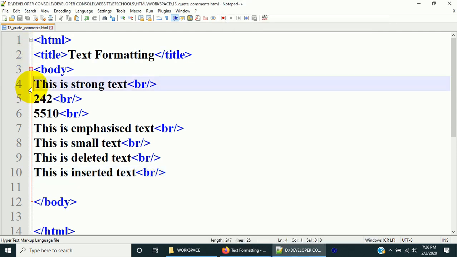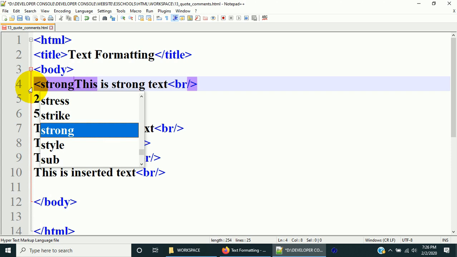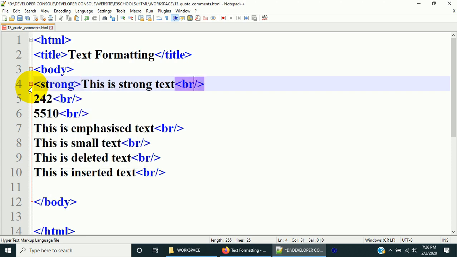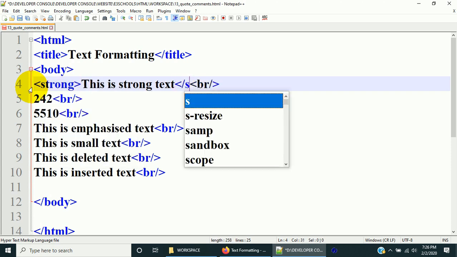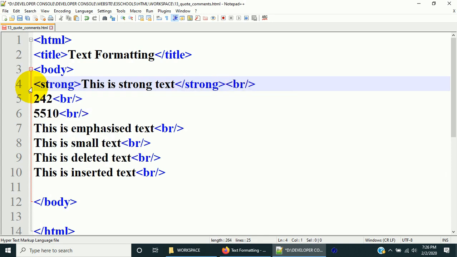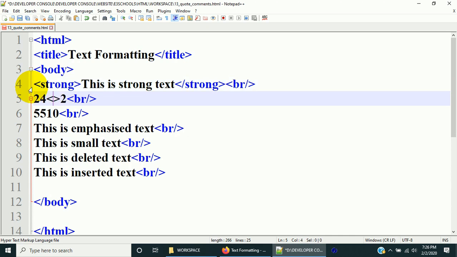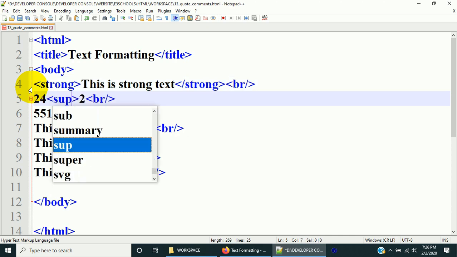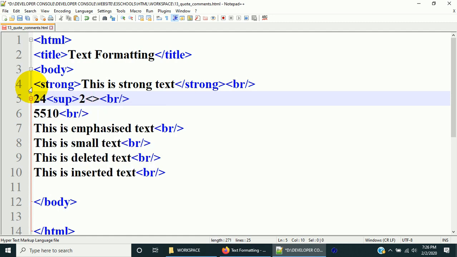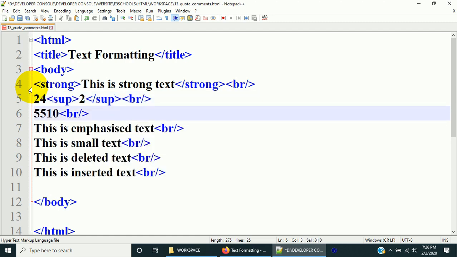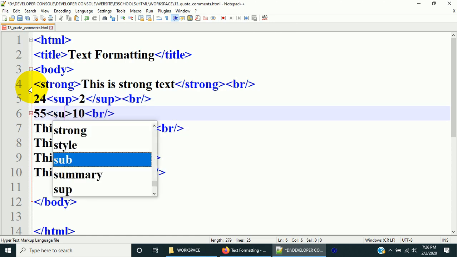Now we will give corresponding tags. Strong text will contain the strong tag. 24 power 2 must be coming in superscript, sup slash sup, which means 24 power 2, and 55 base 10, so subscript.